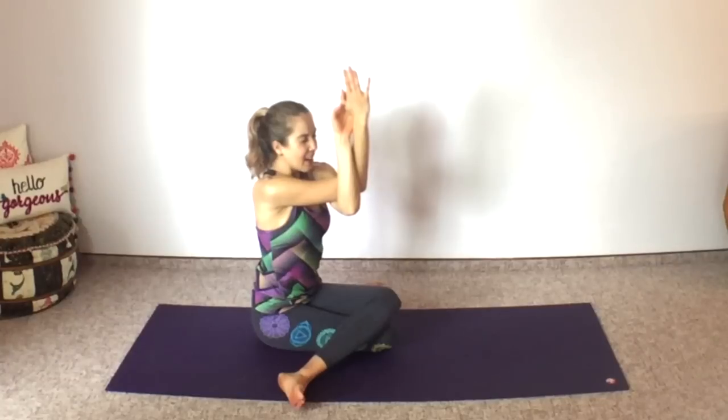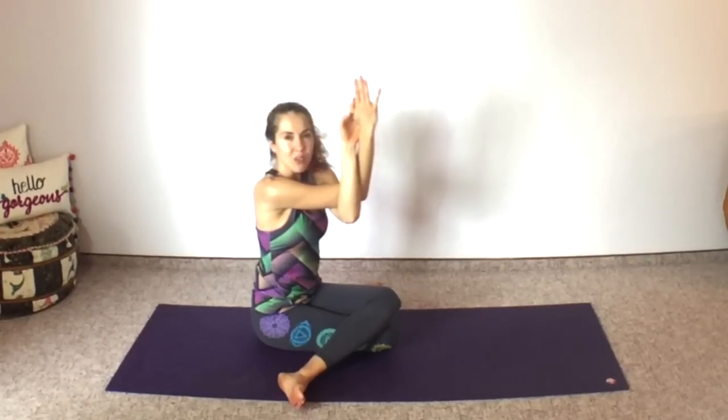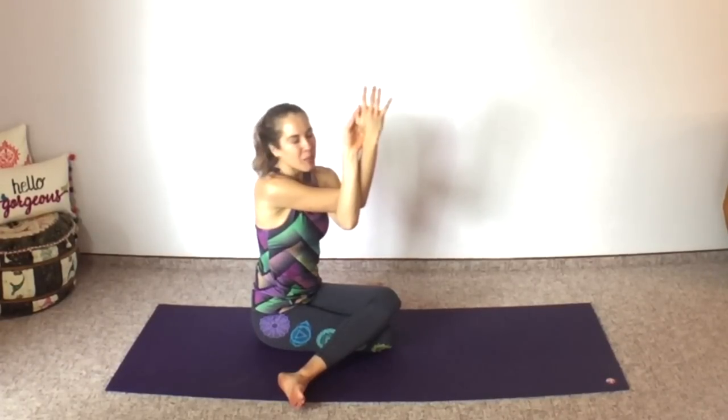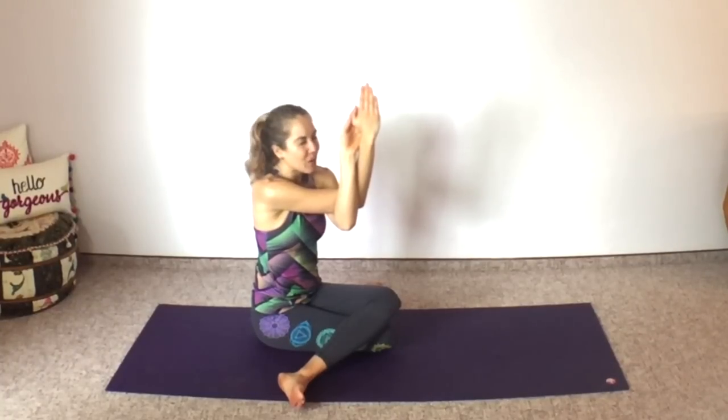Like I said, everyone is different. This may not feel good for you if you have SIJ issues. It might also feel harder on one side than the other, and that's normal too. It's not something we want. We want both sides to be the same, pretty much. But if it feels different, then don't worry, you're not alone. It's that way for most people, that one side feels a lot different than the other. So just work with it, work with your body.